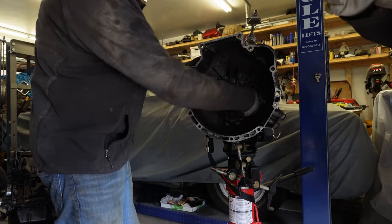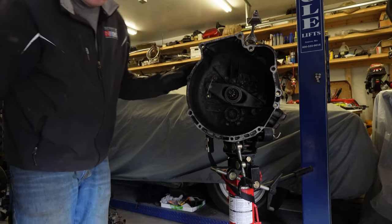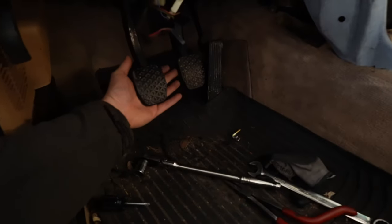People! Cool. Progress report. Very, very good progress to report. There are now three pedals in this car. And that might be the hardest part of this job.